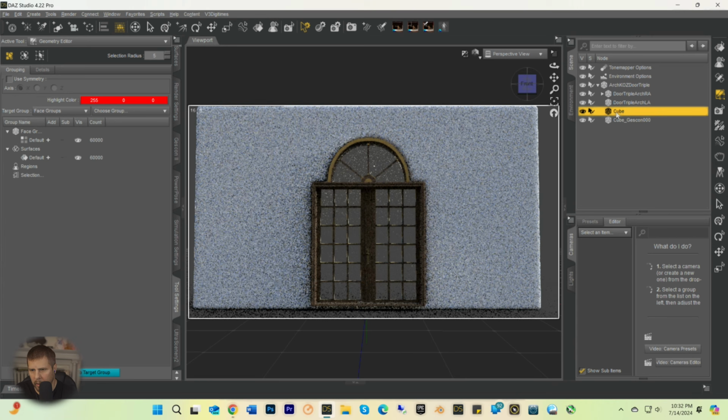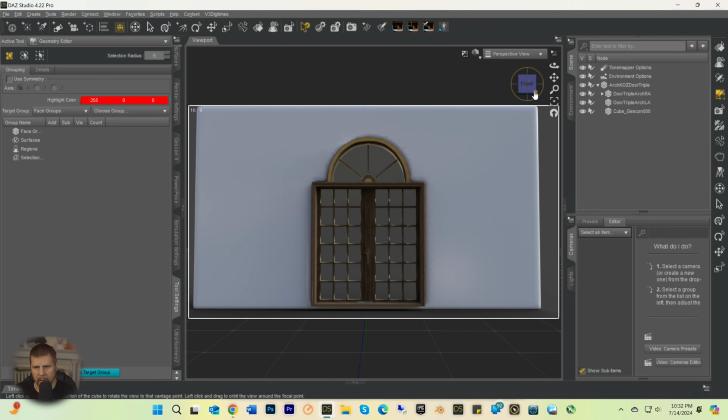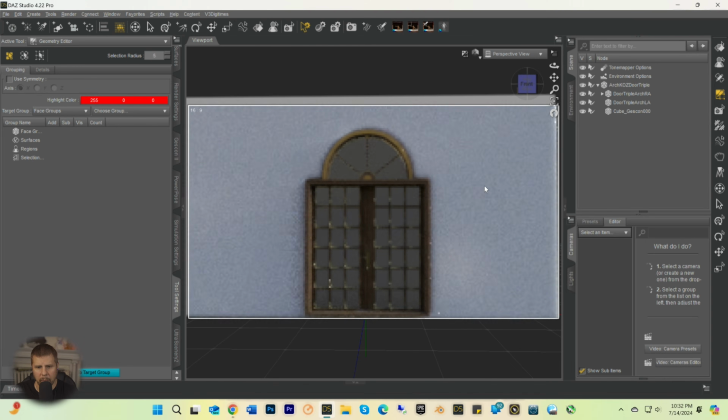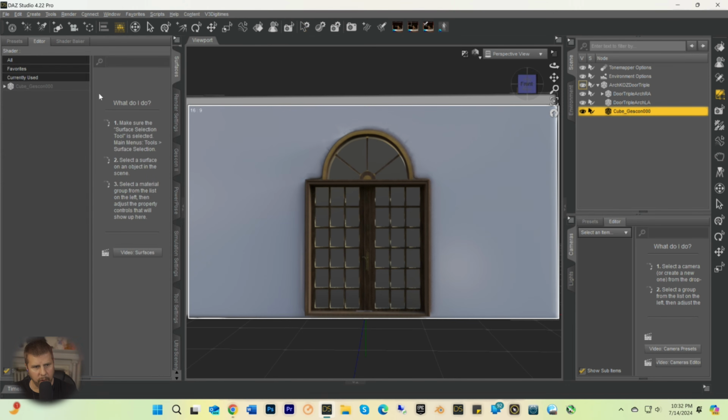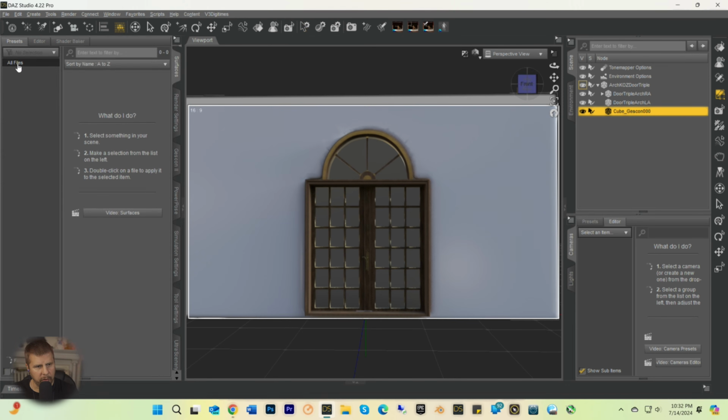Get rid of the sphere, get rid of the cube, and look what we have here. Now this isn't too bad. Now we could take this Gascon and find a surface for it. Presets. This is exciting actually. And now we go into our shaders.